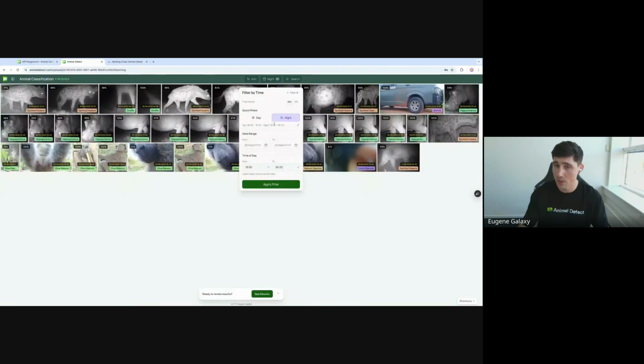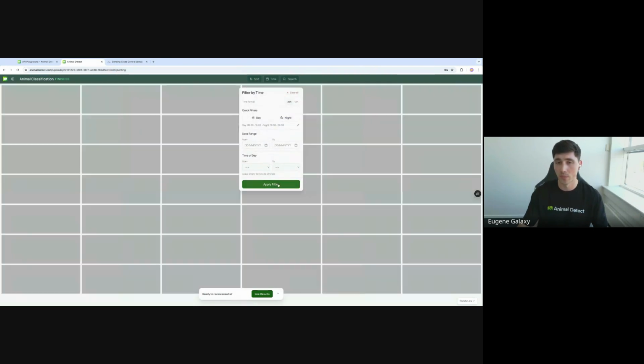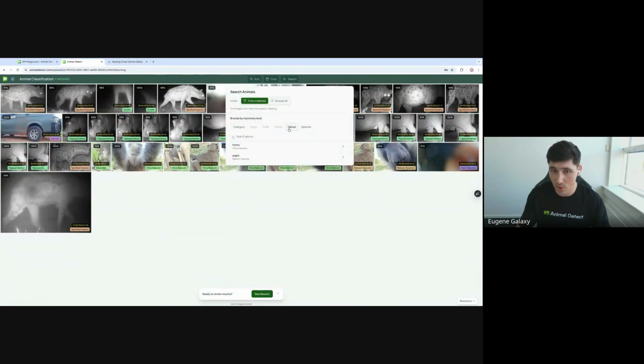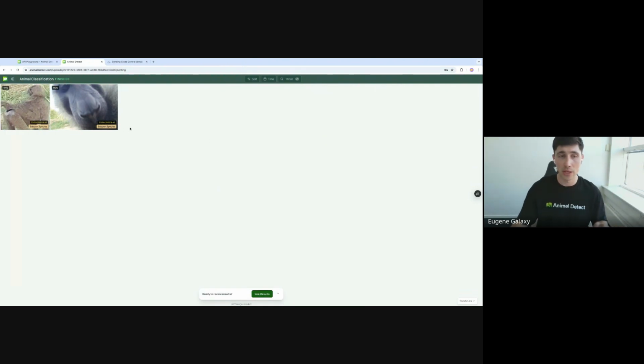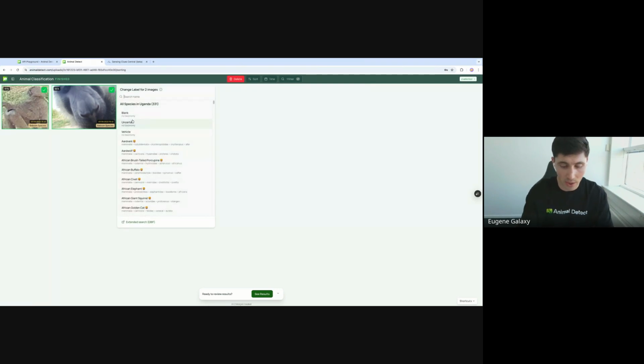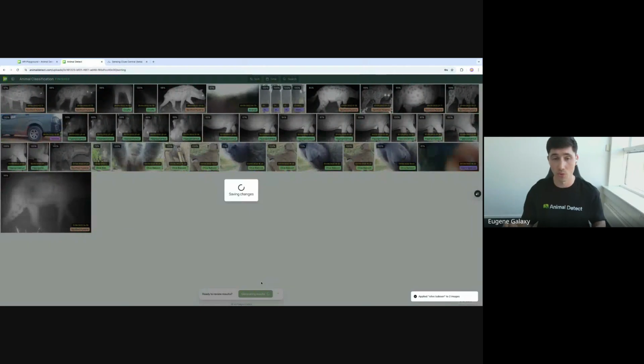You can define what is day for you, what is night for you, date range, time of the day. And you can also sort by specific labels. So for example, you want to finish labeling. You can select all of the incomplete ones, like this baboon species, select them and say, okay, this is olive baboon.